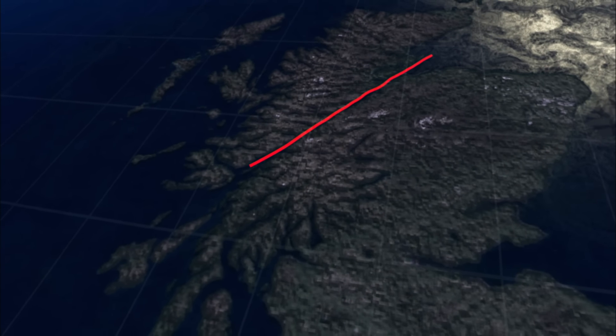But what effect did this vast weight of ice have on the creation of Loch Ness? The loch itself is difficult to investigate because it's full of water. But just 20 miles from Loch Ness is the forbidding valley of Glencoe. The shape of this valley sheds light on the way Loch Ness was made. If you could drain the water out of Loch Ness, what you'd actually end up with is a valley with this sort of shape — a very steep-sided, flat-bottomed valley. It's basically been created by glaciers repeatedly flowing down the valley, eroding it, gouging out what was originally a V-shaped valley and turning it into an over-deepened U-shaped valley.